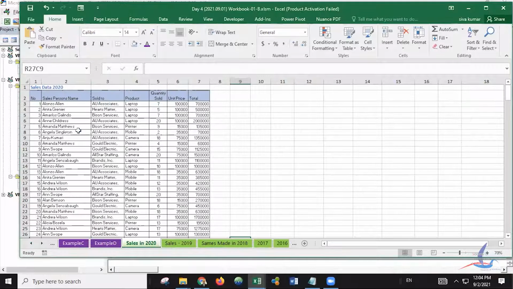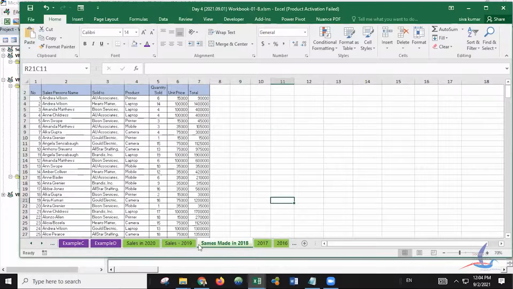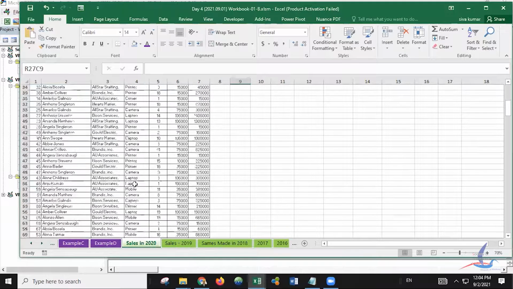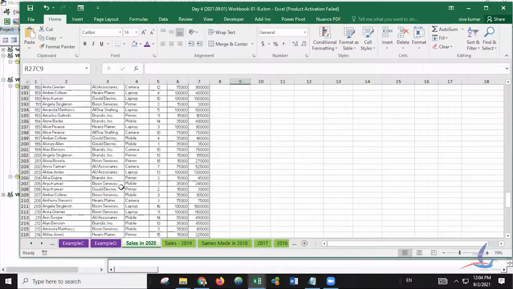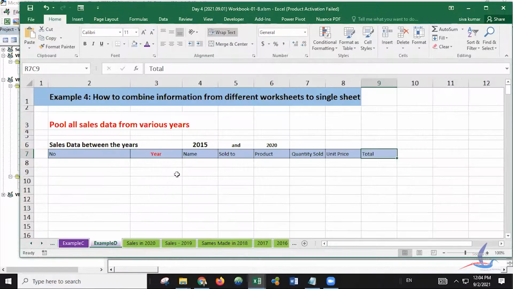So now I want to bring all these together. Before that, you need to check all these are in the same format and the number of columns are the same and so on, right? We can have different rows, but the columns must be the same to merge the data. So here I have inserted the year.